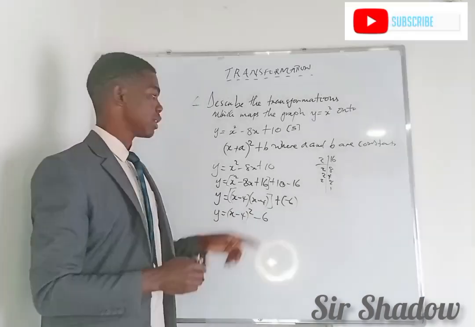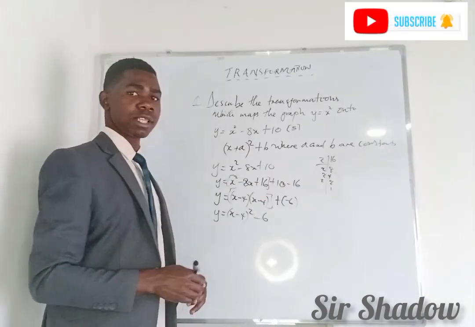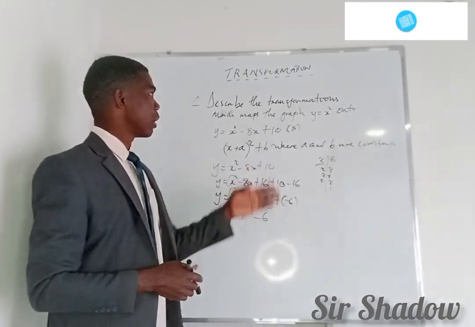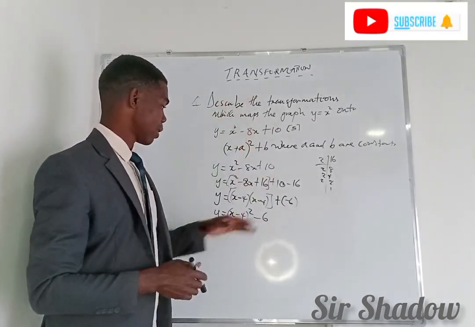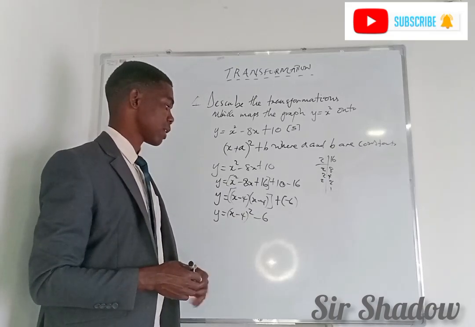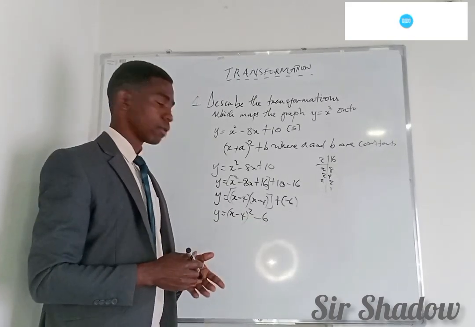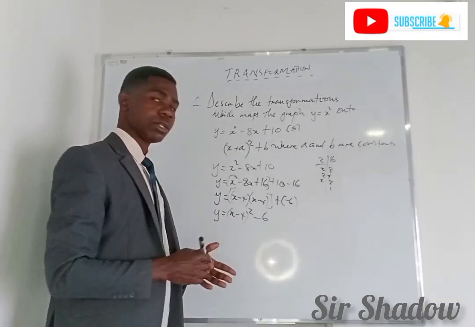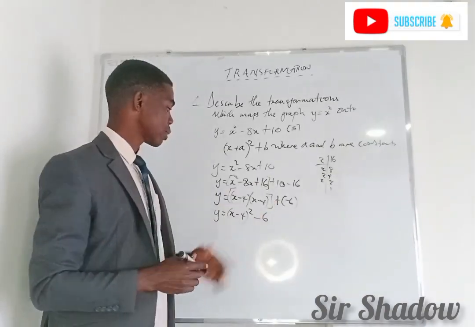So our solution now is in the form we wanted. Let's now describe. What do you see? Since you want to describe it, y equals (x minus 4) all squared and subtracting 6. What do you think are the solutions which describe this question?